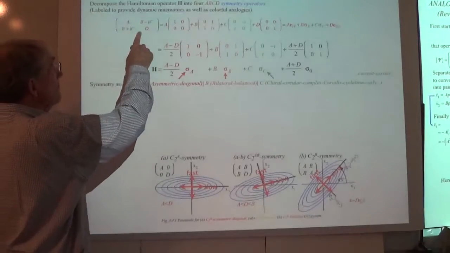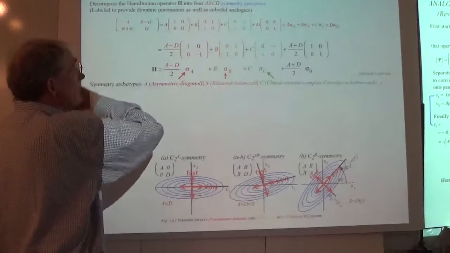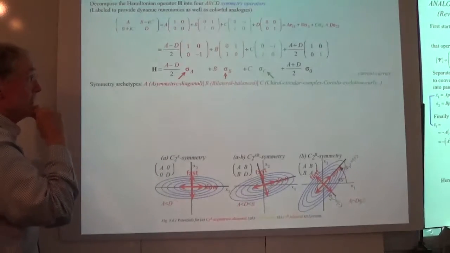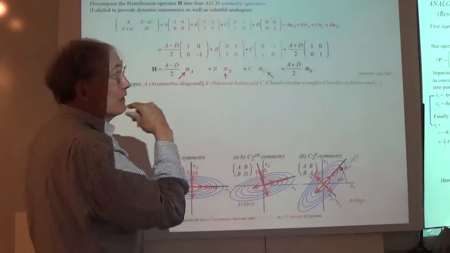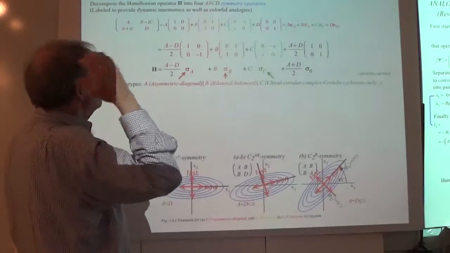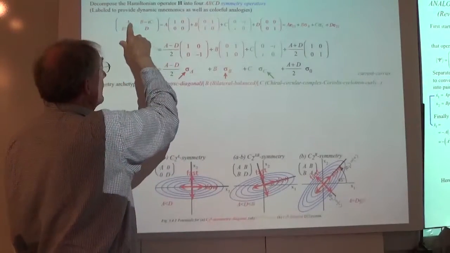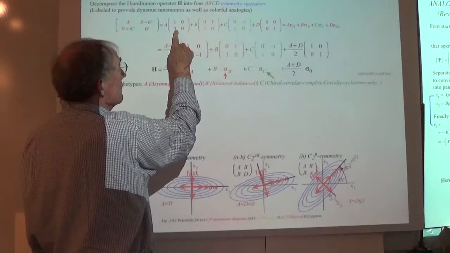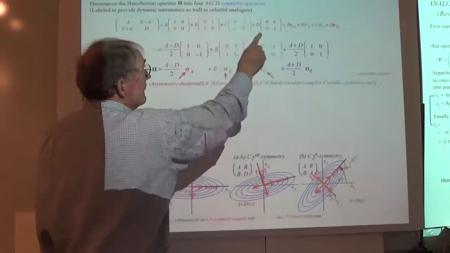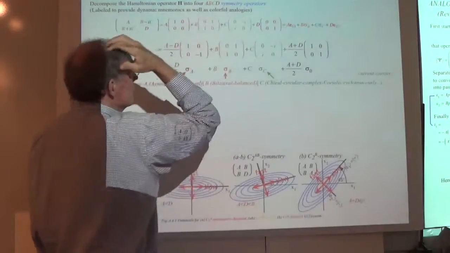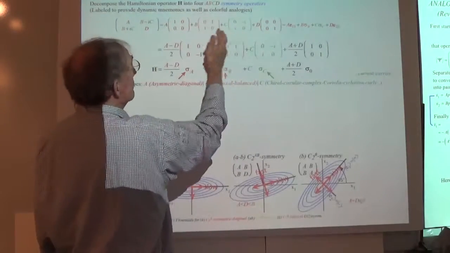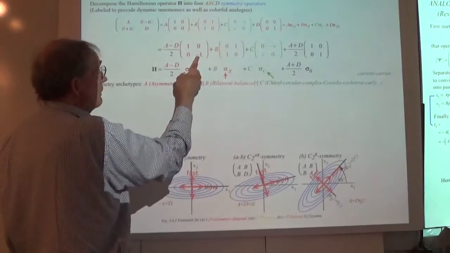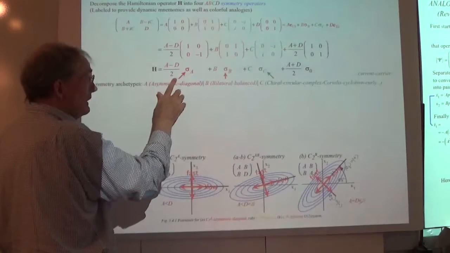Anyway, the idea is I'm going to expand this matrix in terms of matrices that you've already played with, I'm sure, in elementary quantum mechanics nowadays. And that is, I'm going to take the A and multiply it simply by the matrix that has a 1 in the upper left-hand corner. I'm going to put the D on a matrix that's just like that in the lower corner. And then I've got these two guys, B and C.